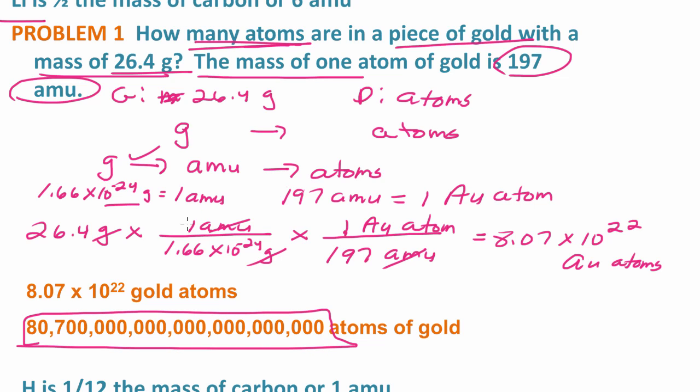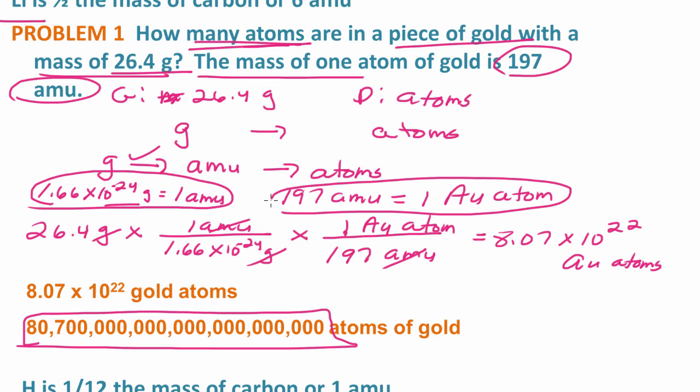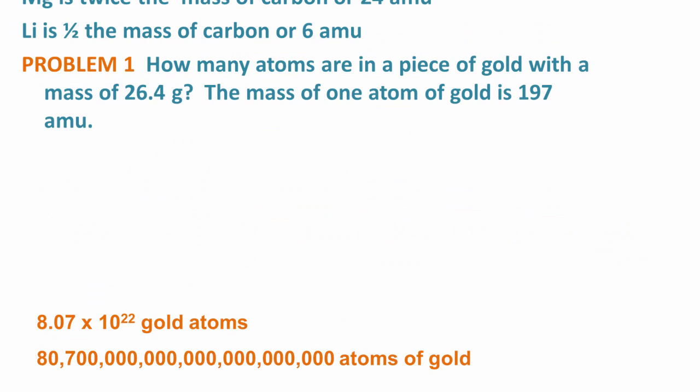Okay? So what I was able to do here was, again, use this conversion factor and then this equivalence. I was able to come up with my conversion factors. Again, the whole point is you want to cancel these units out. I wanted to cancel grams to get to atomic mass units. And then I wanted to cancel atomic mass units to get to the number of atoms. Practice those problems.